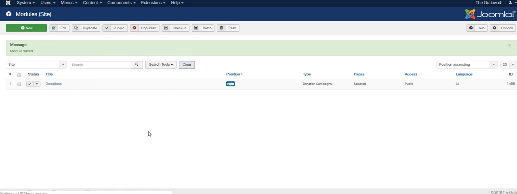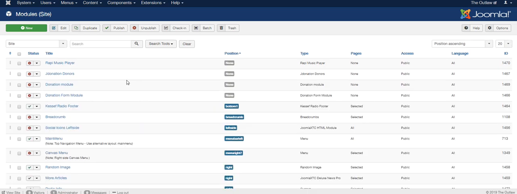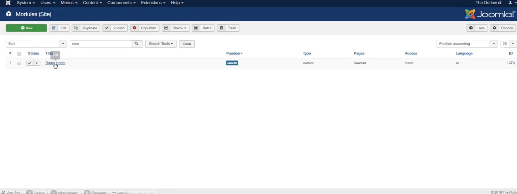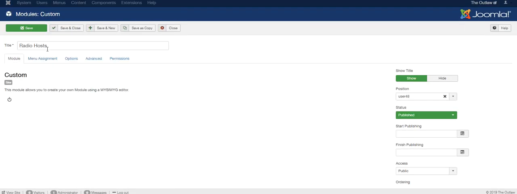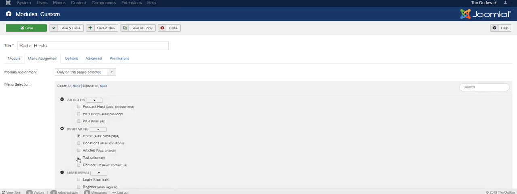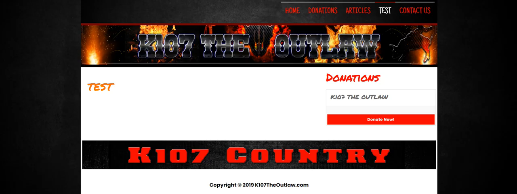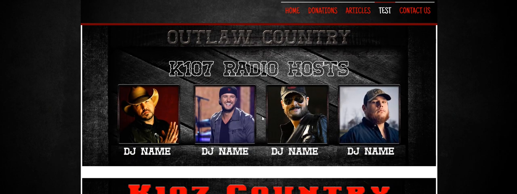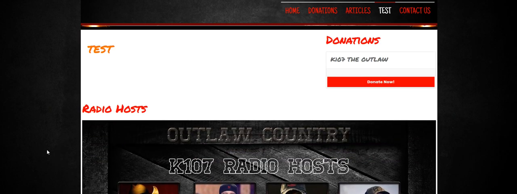Let's say you wanted to make a new module or something like that. Or, let's see, what's the other one called? Host. Radio host. I could go in there and do the same thing and select that and save it. Automatically put it on the new page I built. And then my host could go in there. See how it dropped down here at the bottom? So you're starting to build a page.